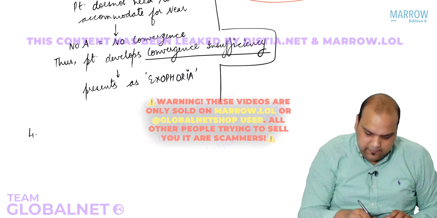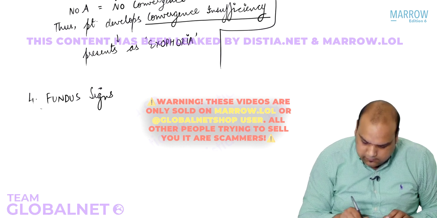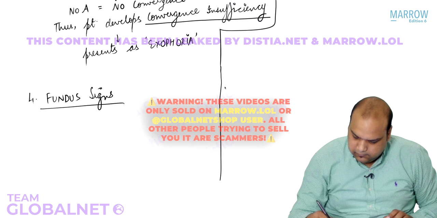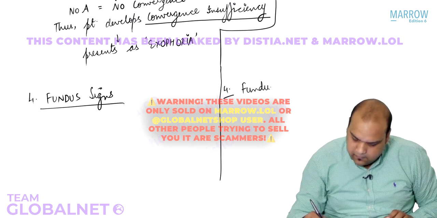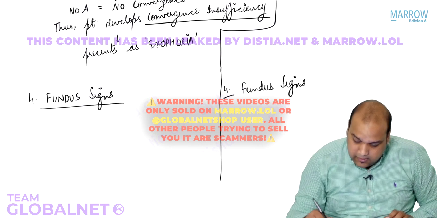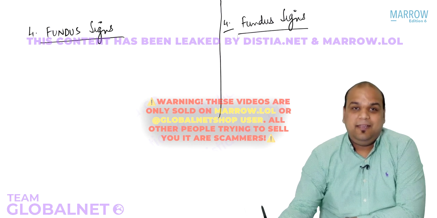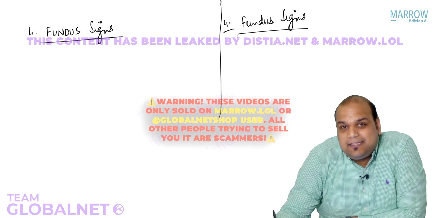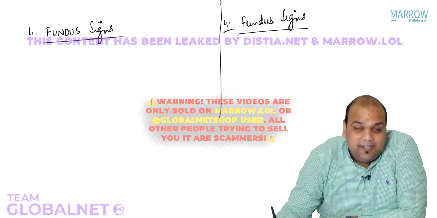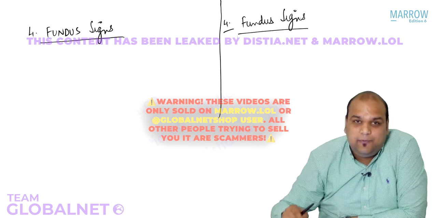Point number 4, everybody. Point number 4, I am writing fundus signs. Now, when I say fundus signs, what am I talking about? This word fundus, everybody, what does this word fundus mean? If you have not seen the lecture on retina still, then what does the word fundus mean, everybody? Fundus. What is fundus? I'm asking all of you, think about it.